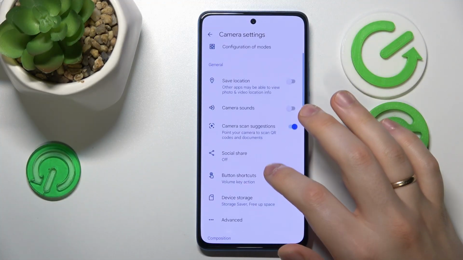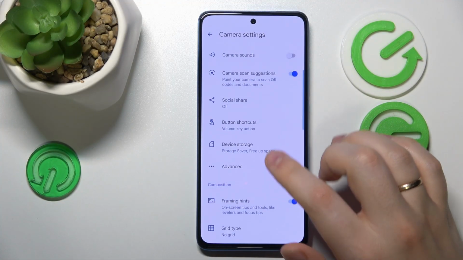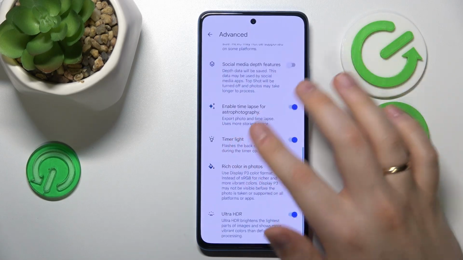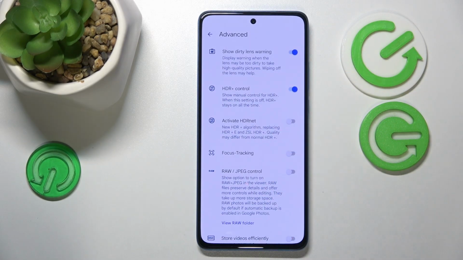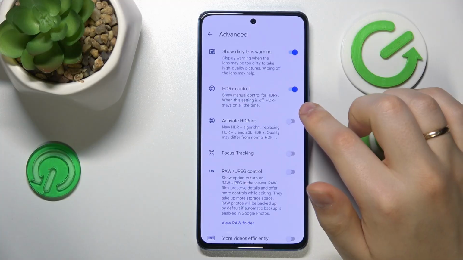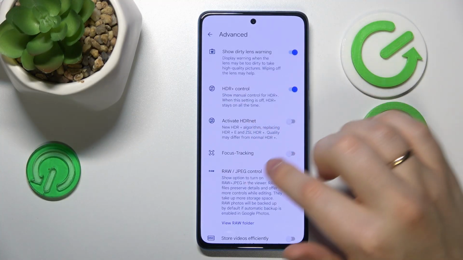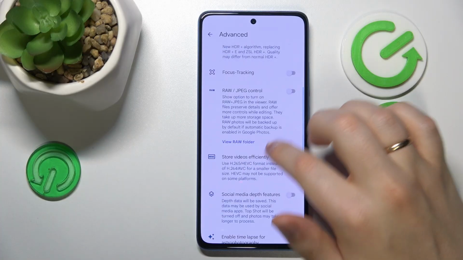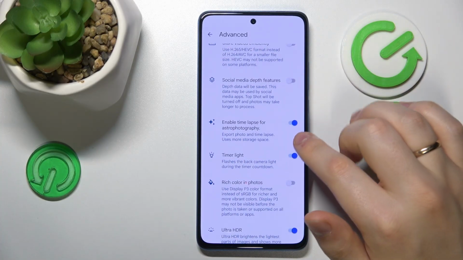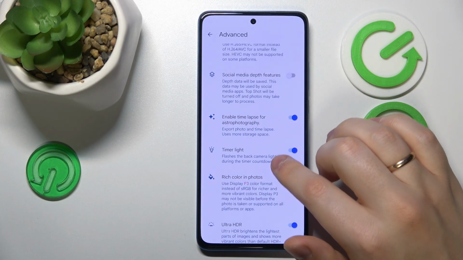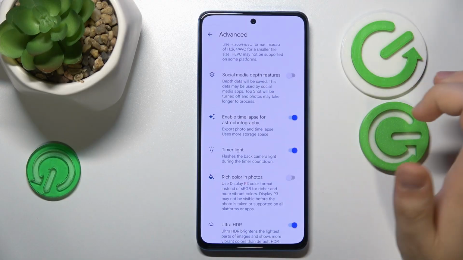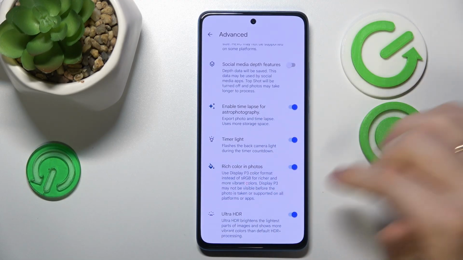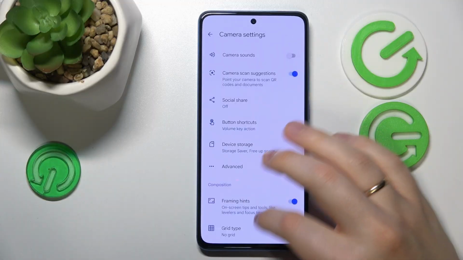So for example, if you'll go into the advanced options, you'll find a bunch of advanced camera customizations that you can play with, such as show dirty lens warning or HDR plus automatic control. You can also switch on the focus tracking feature and a bunch of other enhancements, such as enable time-lapse for astrophotography, bright colors in photos, and Ultra HDR.